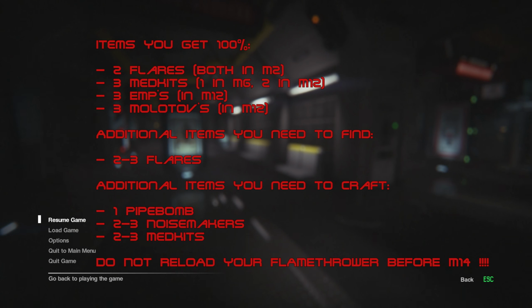So how does this work? You get 650 flamethrower fuel in total. You can use your flamethrower until mission 13, and if you do not reload, you'll get the full 650 flamethrower fuel back in mission 14 in the nest. If you reload it, you'll get only 500 flamethrower fuel back in mission 14. So use it, but do not reload it. Really important, guys.